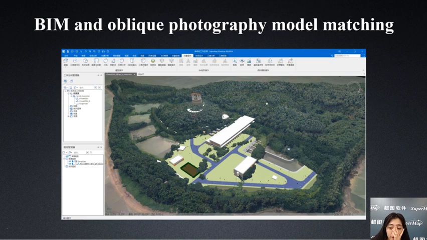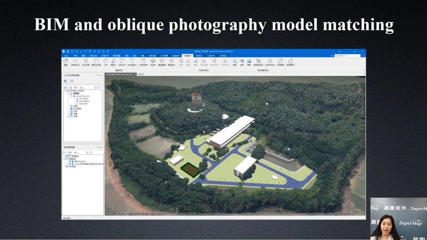And for the BIM data and the oblique photography model, you usually use a different coordinate system. So before fusion, before mosaic and matching, coordinate system conversion is performed first.